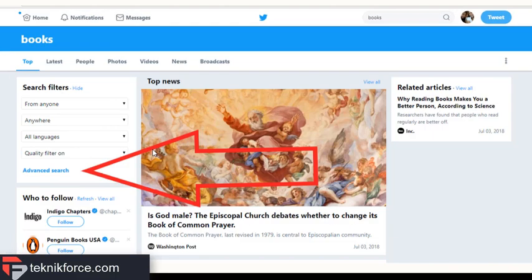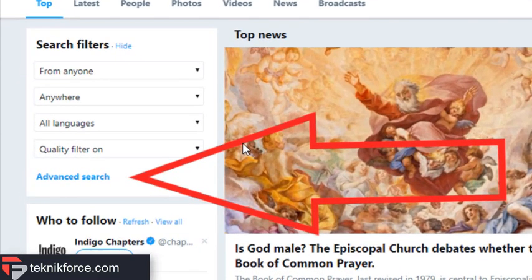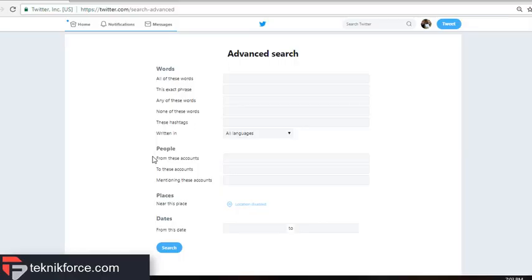After that, it will take you to a page. Check on the left portion of the screen and you will find search filters. Here you can filter the results that will be coming up on the screen. You can search by people, places, or languages. However, click on Advanced Search. Now it will take you to a page where you need to fill out some details.